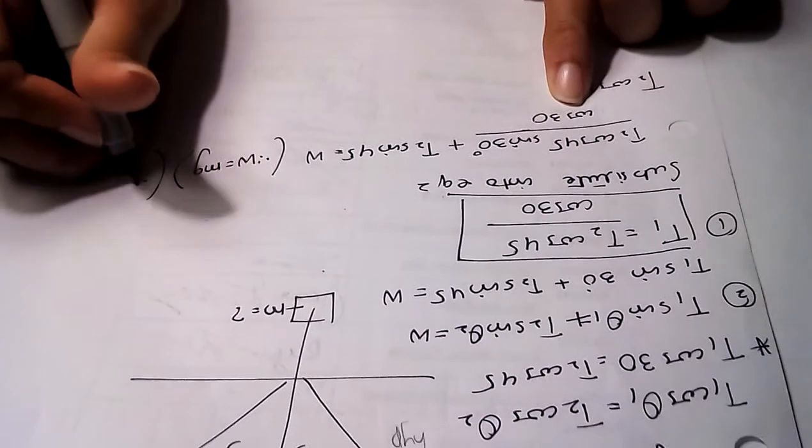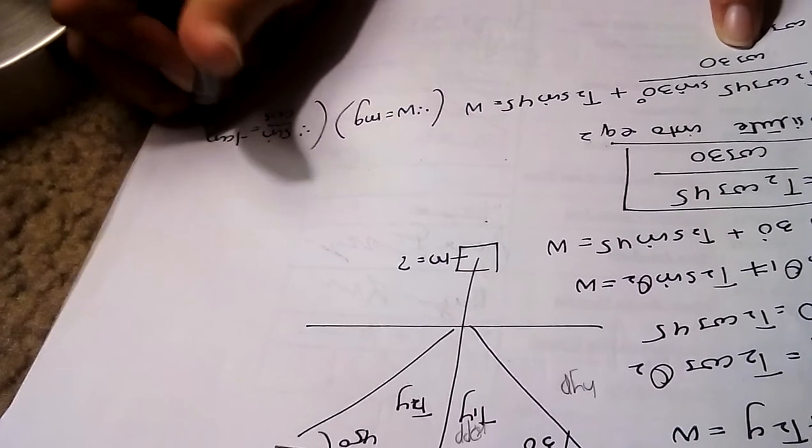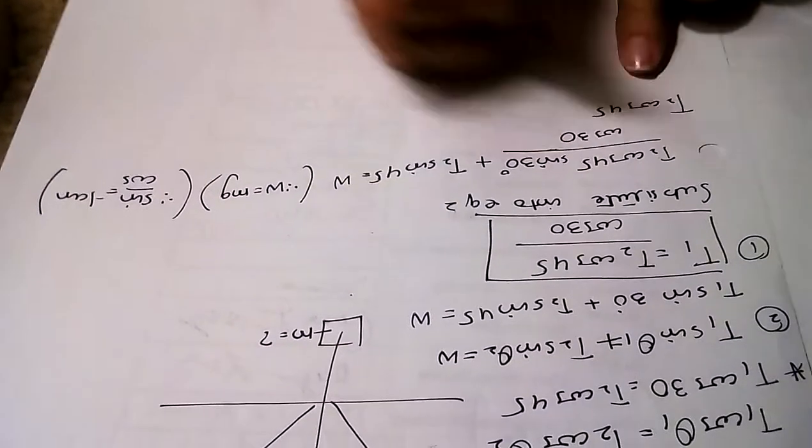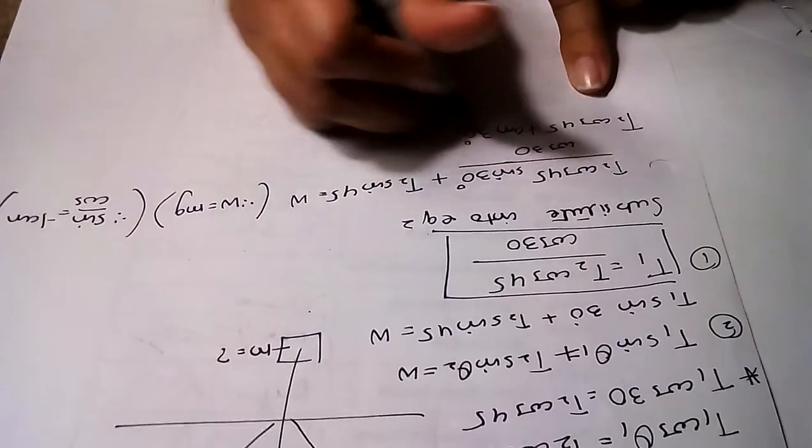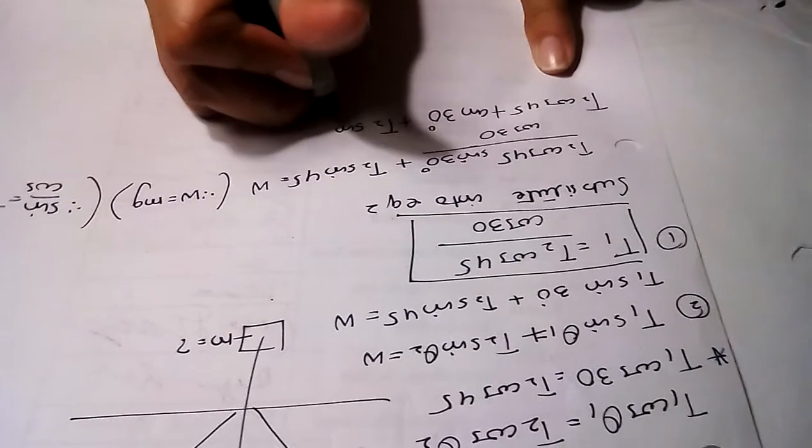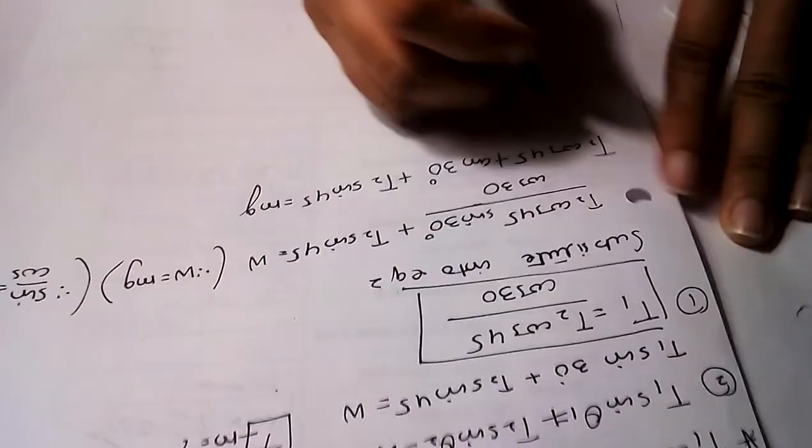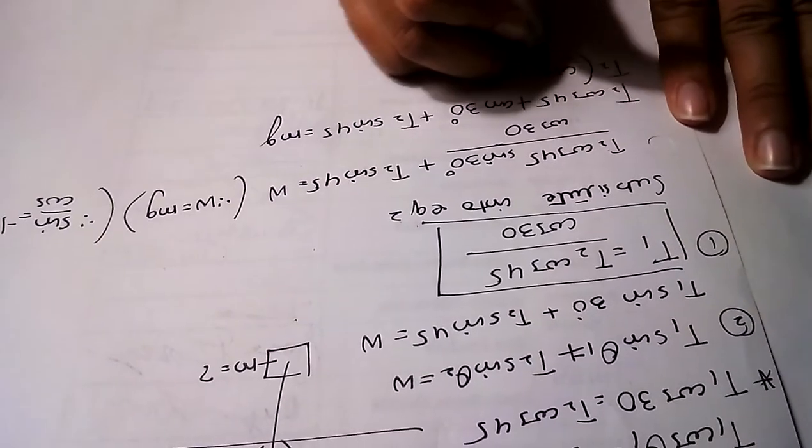And since this is w, I know that w equals mg, so in the other equation I'll just put mg. Okay, now you're almost done. So t2 cos of 45 sin 30 over cos 30 - I do know that sin over cos equals tangent, and you can just apply this rule if your angles are similar.